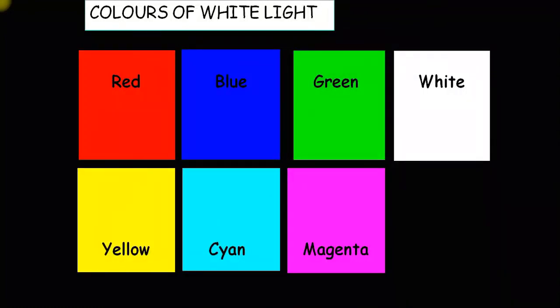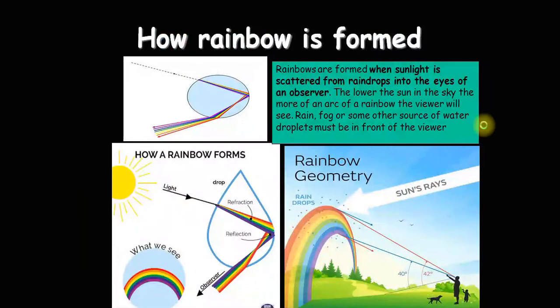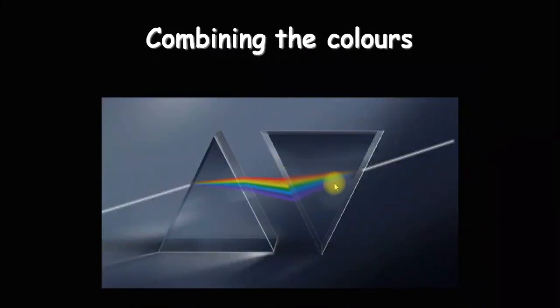Now, colors of white light. I've told you earlier that we are going to briefly look at colors and you'll be able to tell why we see the colors that we see. Now, we see white light because all of the colors in the spectrum are being reflected. So when all the colors in white light are reflected back to our eyes, we tend to see it as white light. Think of it this way.